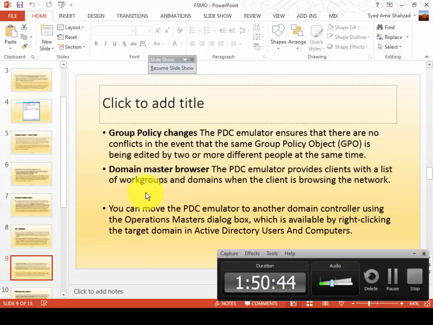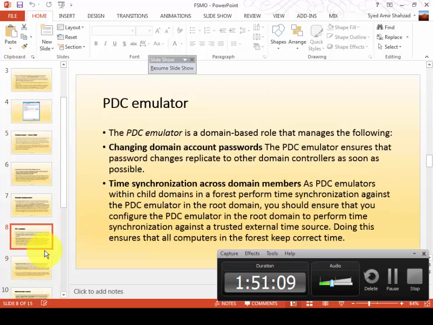Putting it into fewer words, it helps clients browse the network. So all the machines show up, and all the domains, if there is more than one domain. The client can actually see and connect to the required destination. These are 4 tasks. So there are a total of 4.